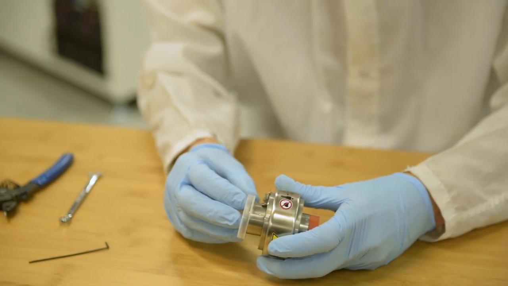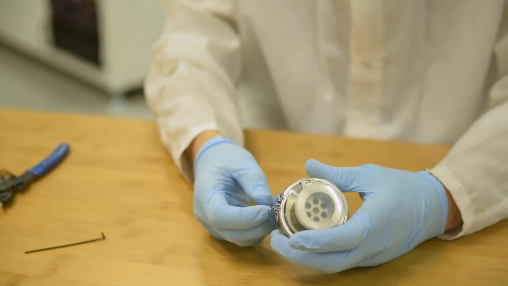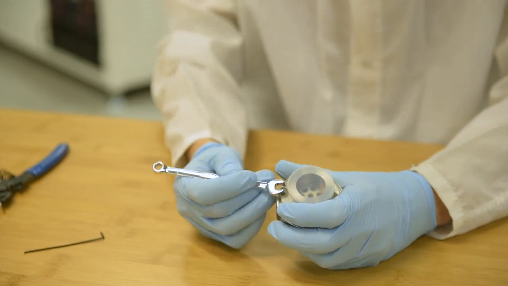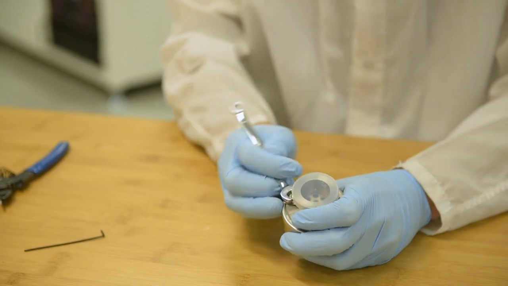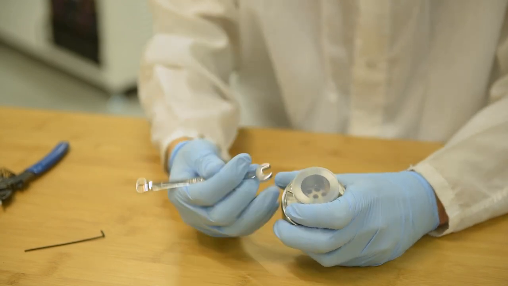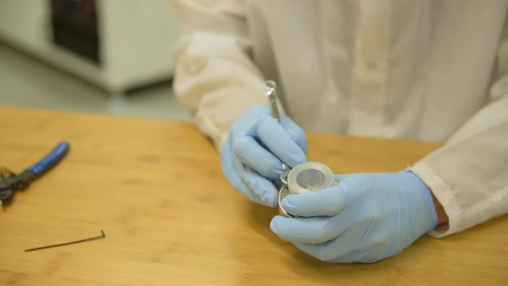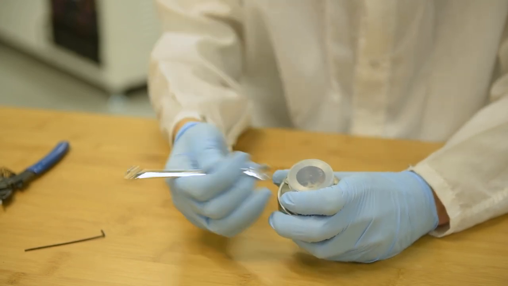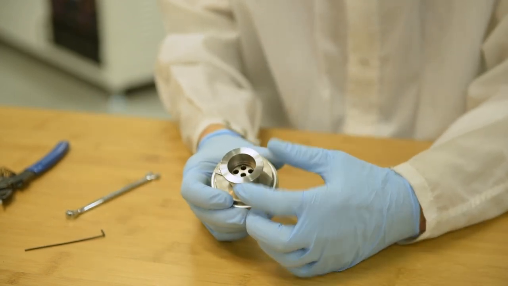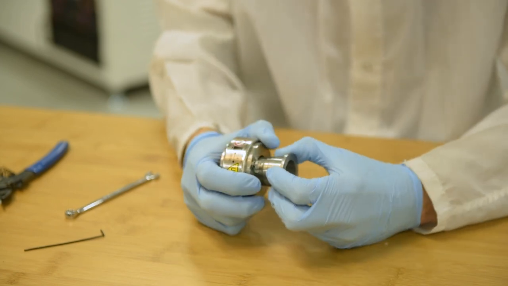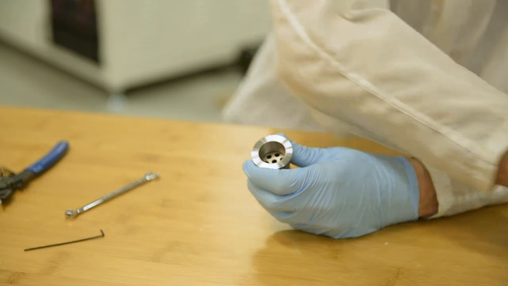The next thing we're going to do is remove the magnet. You'll notice that this is a little bit tricky because the magnet is quite strong. We're removing the magnet primarily because it actually affects the tools when we're trying to work on the gauge. As you can see, it's difficult to get the wrench to turn the bolt because of the strong magnetic field. So for those of you who are wondering if we're going to clean the inside of the gauge, why are we taking the magnet off? That's why. You can see this is a very strong magnet.